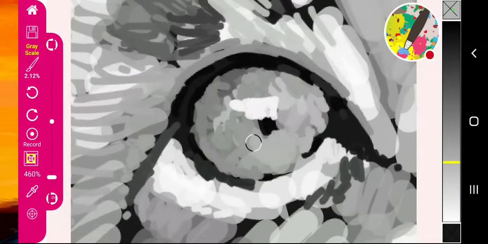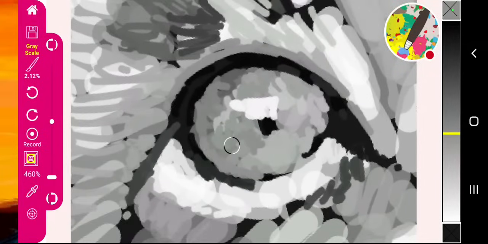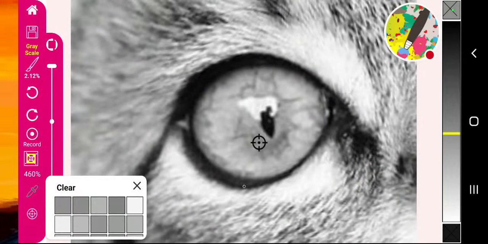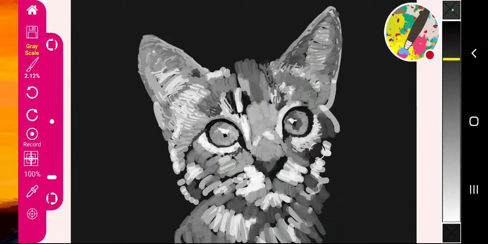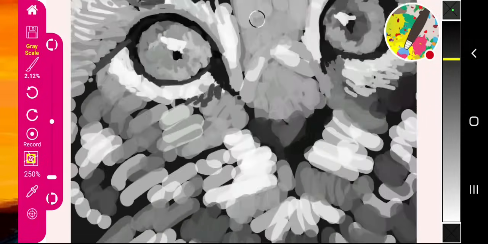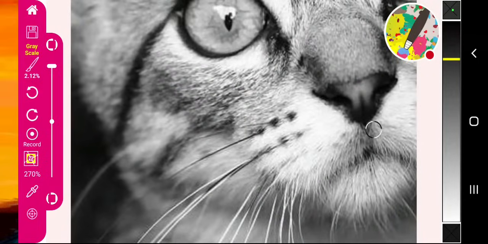Oops. I forgot that I need to be picking this color. Right. Okay. So let's see. Better, isn't it? So that's the right eye. And now what do we do? You can see that there are obviously improvements that need to be made with this part, the right side of the cat's eye. So we're going to continue to use 2% just over, and then just work your way down.